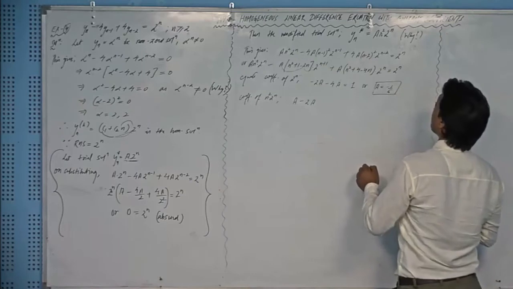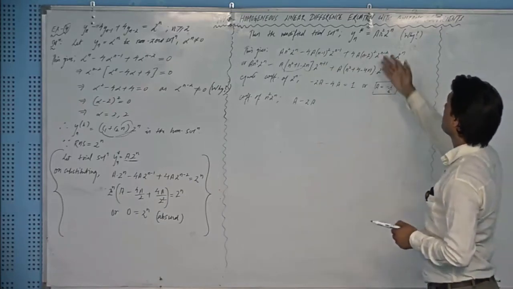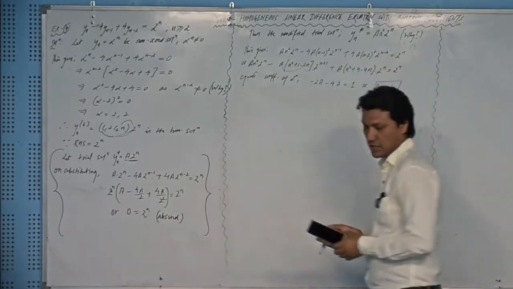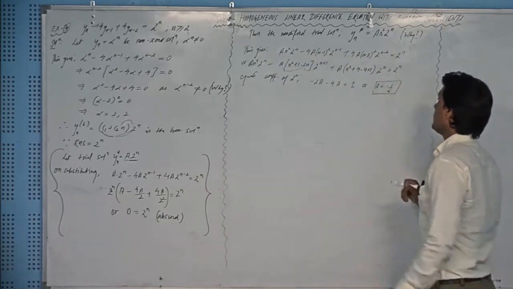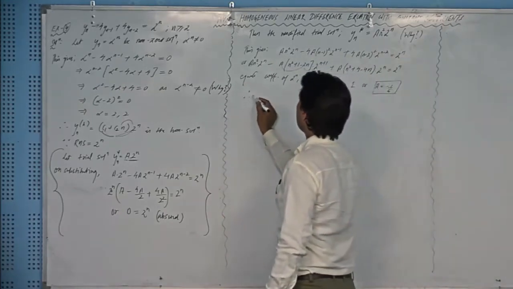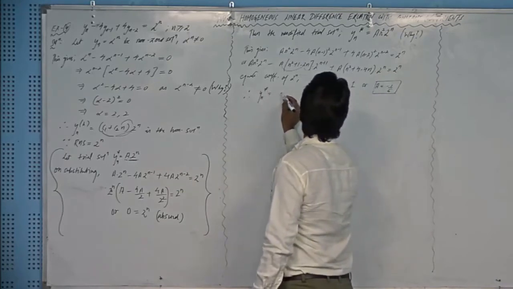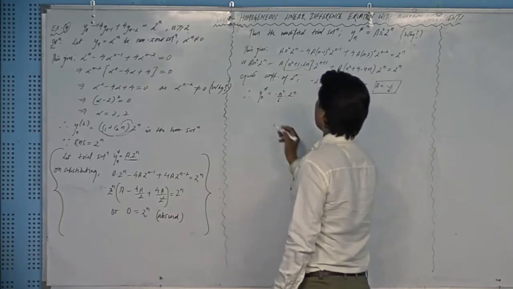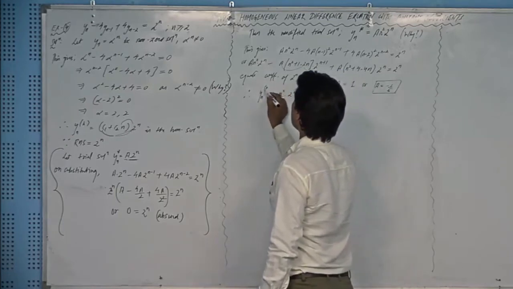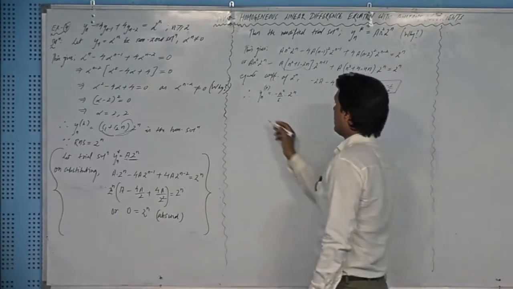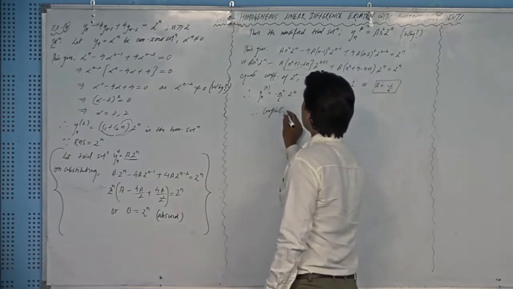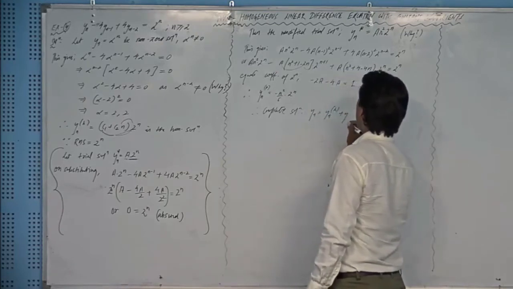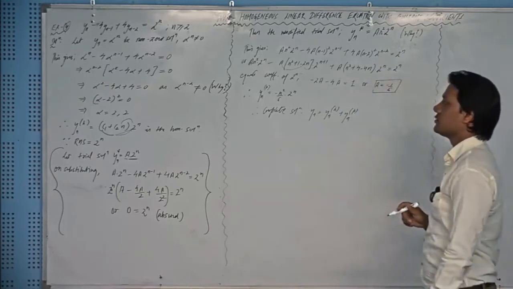And from here, sorry, I only needed a, so there is no need to write this, right? A has been found. I was searching for b actually, but b is not there. So I will just put this a here, right? Therefore yn star equals n square by 6 minus 2 to the power n, right? And this will become your particular solution now. Therefore the complete solution is yn equal to ynh plus ynp. This will be your complete solution, right?